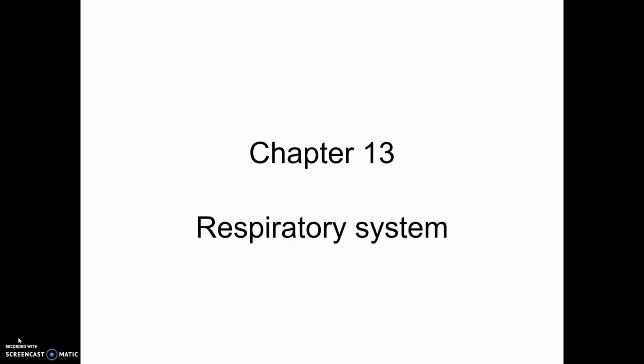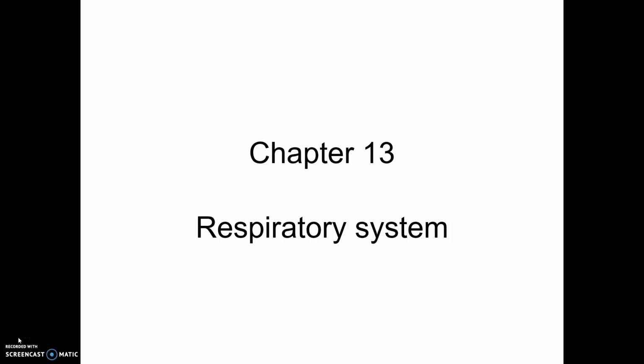Let's take a look at the respiratory system, the system that we are often conscious of, even though we don't necessarily think about it all the time. But if you ever get in a situation where you can't breathe well, you really notice it. If you're an athlete, you usually notice it, especially when you exert yourself and you run a little bit low on oxygen or air. You really notice it in your body.